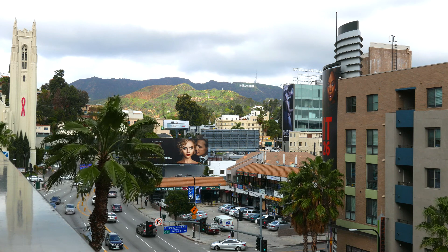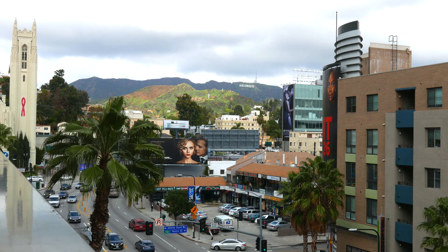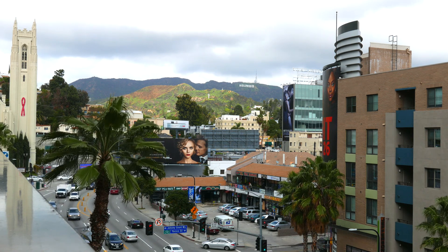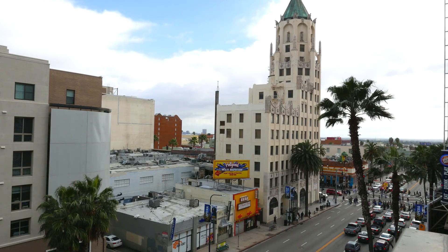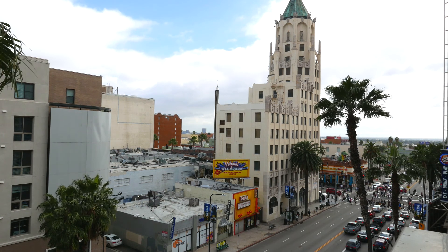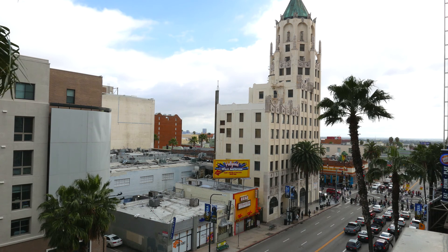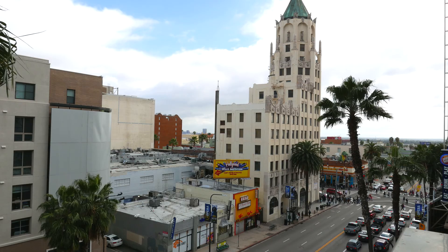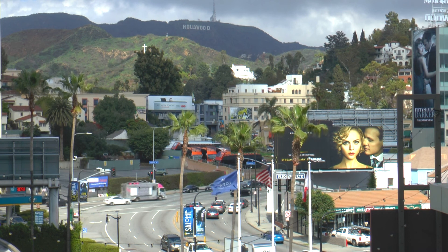The church you see on the left is the Hollywood United Methodist Church. I've seen this so many times in the past in films and on television, and now I'm seeing it for the first time today. The Hollywood First National Bank is just in front, and just over the road is Ripley's Believe It or Not Auditorium — I've been to a few of them; they're all very similar, with lots of weird and strange things from around the world.